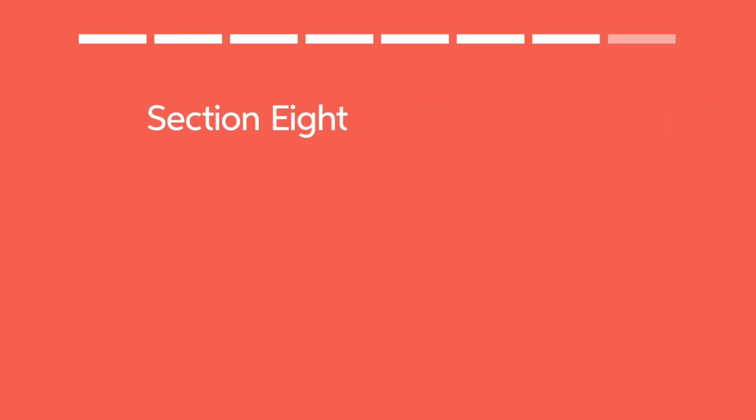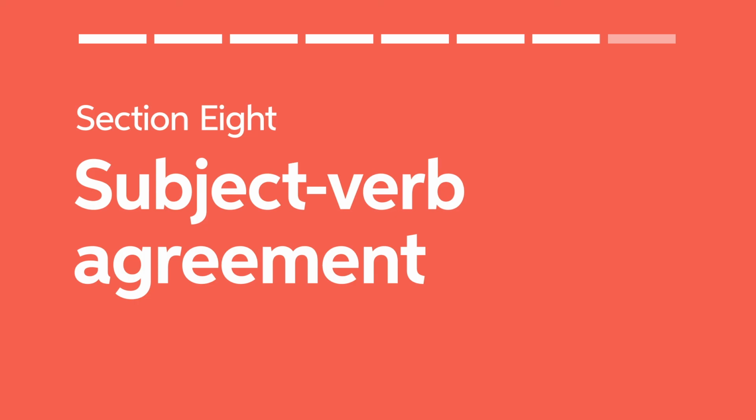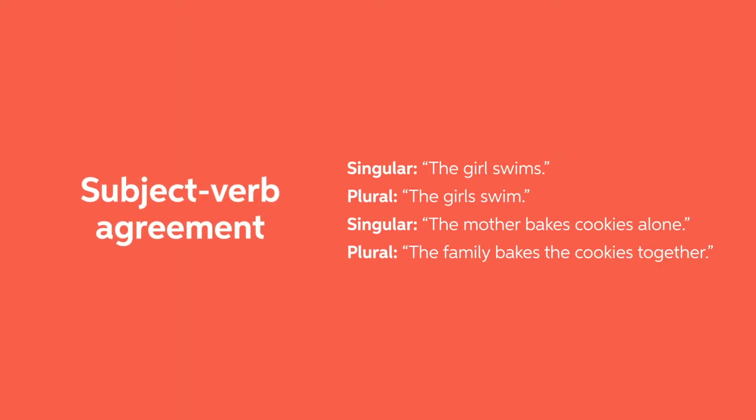To use a verb properly, you must match its number and person to your sentence's subject. A plural noun or pronoun should be paired with another plural word, while a singular noun or pronoun requires a singular word. Learning as much as you can about verbs will help you craft sentences that are interesting, effective, and clear.